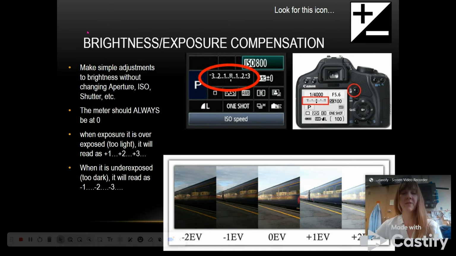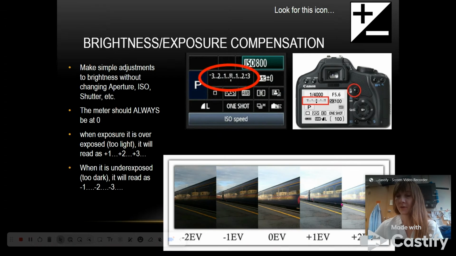In the example that we have on the slideshow, we have a train going across, and there's 5 different exposure values taken of this same train. So at -2 EV, we can see quite a bit of information is lost in the shadowy underside of the train, but we've gained quite a bit of information in the clouds. At -1, we're getting a little bit of that information back in the shadows and the tarmac. At 0, this is what's considered a balanced exposure. We can see some information in the sky and lots of information in the tarmac.